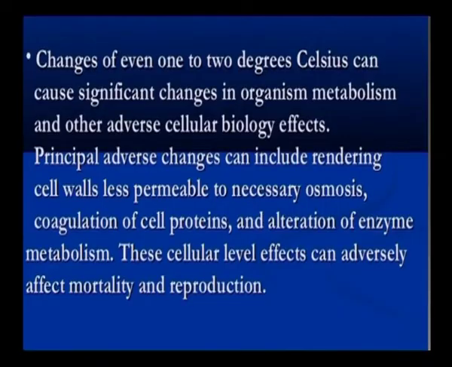Changes of even 1 or 2 degrees Celsius can cause significant changes in metabolism and other adverse cellular biology effects. Principal adverse changes can include rendering cell walls less permeable, which makes osmosis difficult, making coagulation of proteins difficult, and also alteration of enzyme metabolism. These cellular level effects can adversely affect mortality and reproduction.